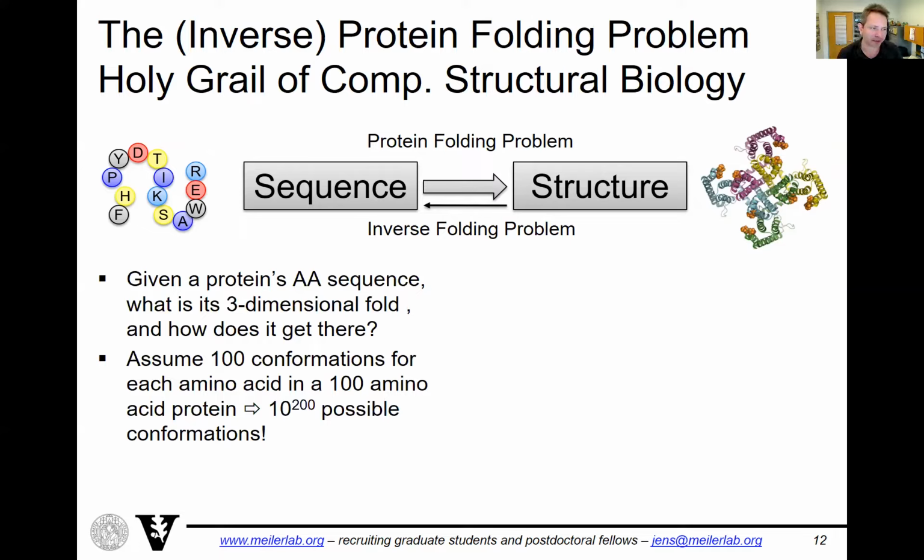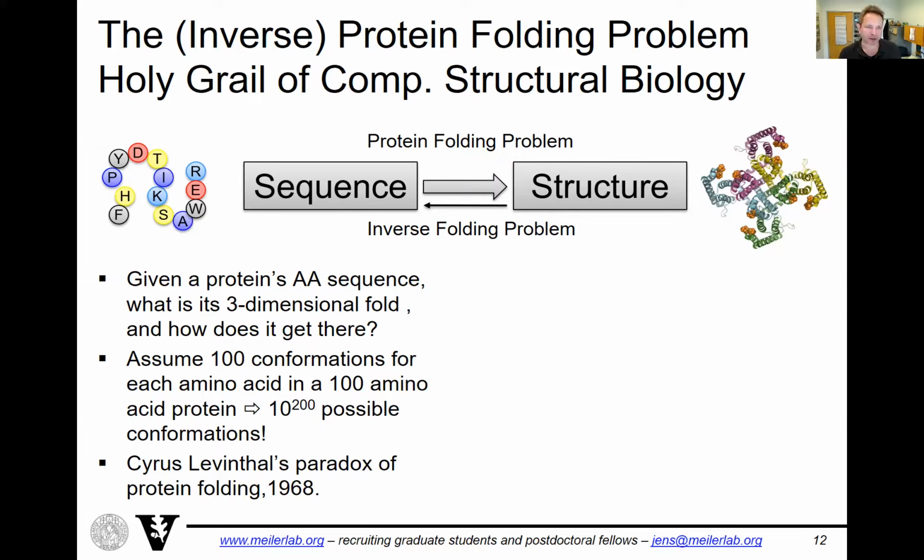If you need a second to sample one conformation, or even 10 to the 10 conformations or something like that, and you really wanted to build all of these conformations, that would need longer than Earth exists. So nature can't fold proteins by sampling all conformations. This is a long-standing formulation known as Levinthal's paradox: nature is not sampling all possible conformations for a protein to find the active native conformation. This is not surprising to us today because we know that a minimization of free energy drives protein folding. And so starting from some conformation, we are following a pathway that reduces the free energy. That's why we don't need to sample all conformations of high energy. We just go down this energy funnel.